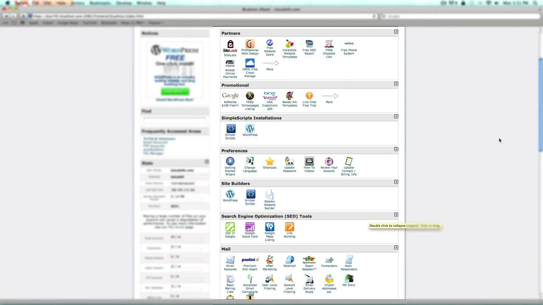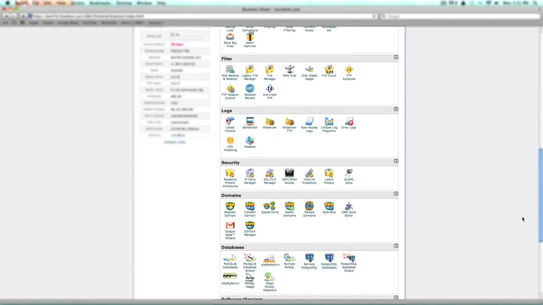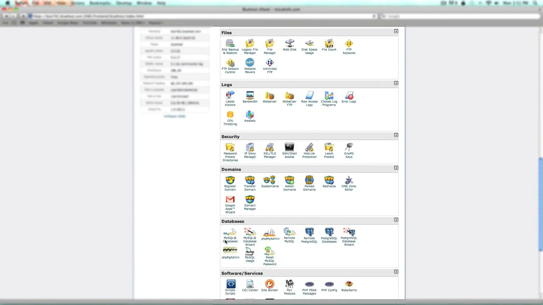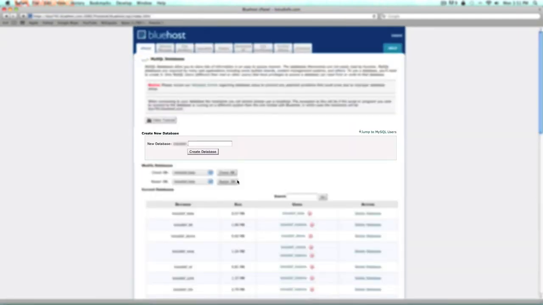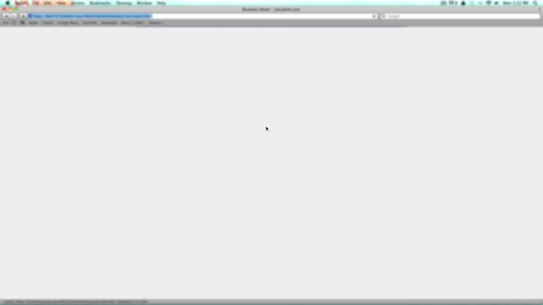You can do this in your hosting cPanel. So after you log into your hosting cPanel, look for the MySQL databases icon. Clicking on this icon should take you to another page where you can set up your new database and user. So let's do that. I'm going to set up my database and then add a user and password. And lastly, add the new user to the database. Make sure to keep this information on hand because we'll be using it in the next step.